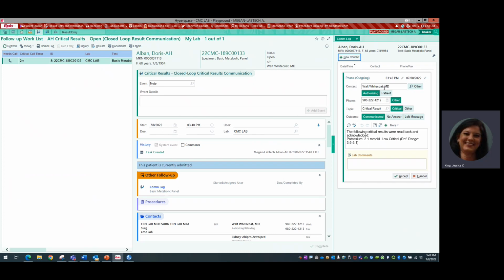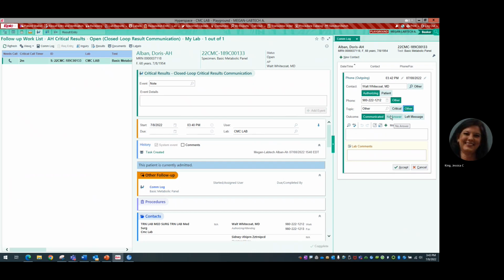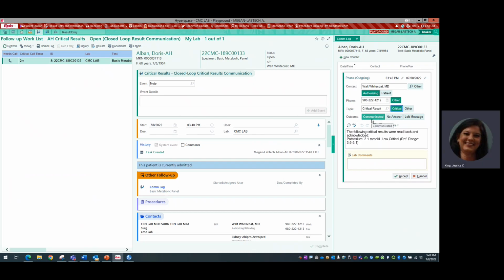It does blow in all the information for my patient. It gives your provider, their phone number, and it defaults to critical result. Now you can change this to other and then put in a comment. It defaults to communicated, and you also have no answer and left message.